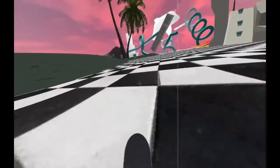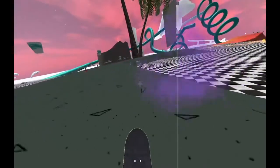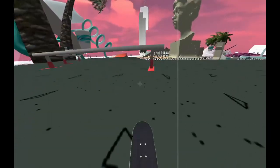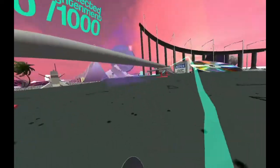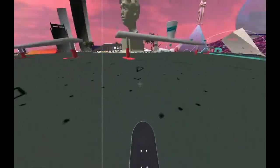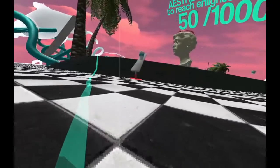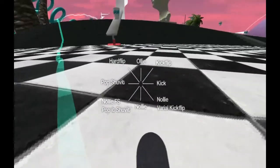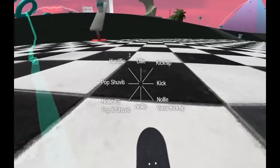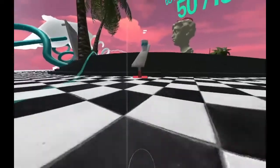So, I started skateboarding when I was like 13. I like skateboard. So, this is pretty cool to see this little crossroads of one of my past enjoyments and current enjoyments coming together. It's really cool to see. We're going to do a quick ollie because that's what we need right now. Come on, I'm trying to. There we go.